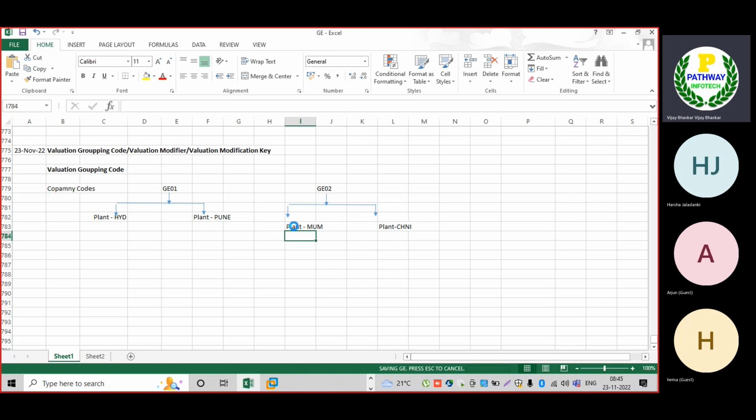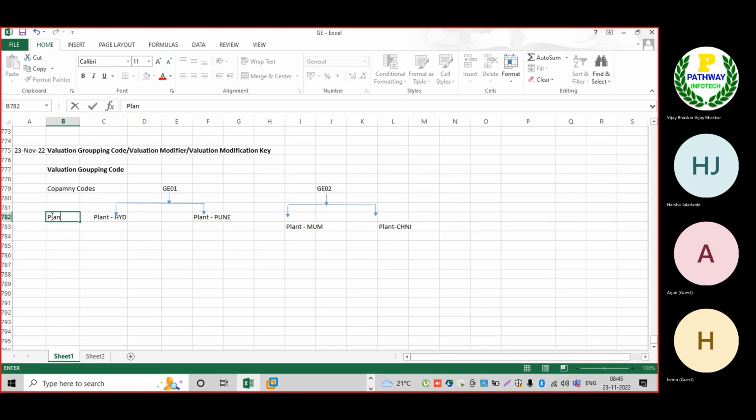So I have two company codes and four manufacturing plants in different locations.